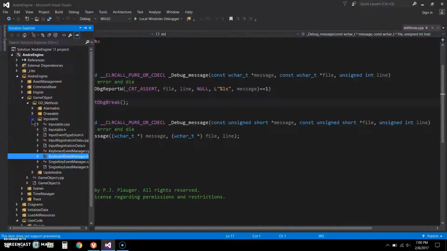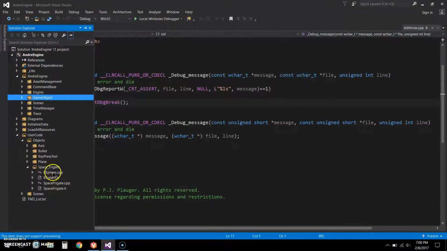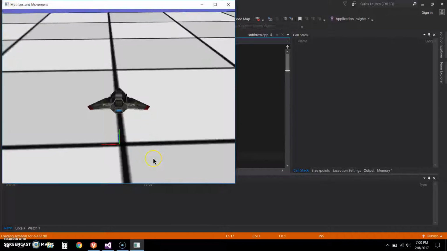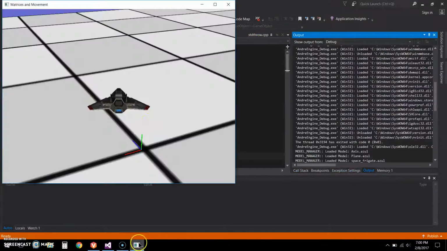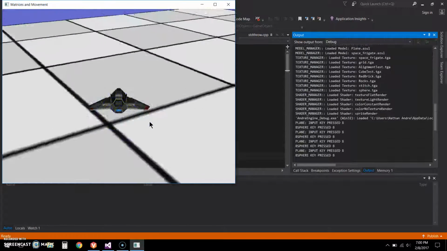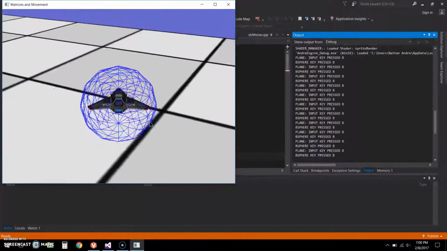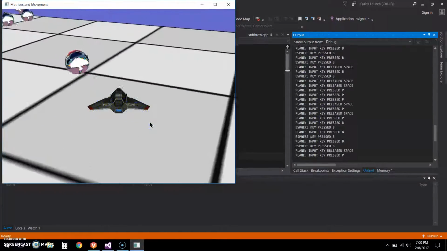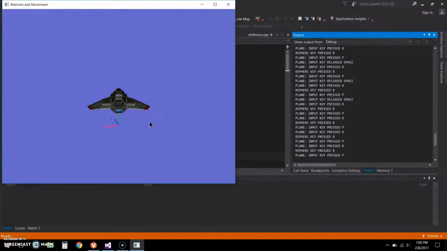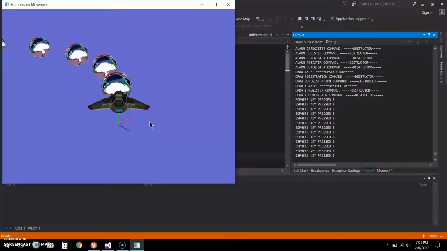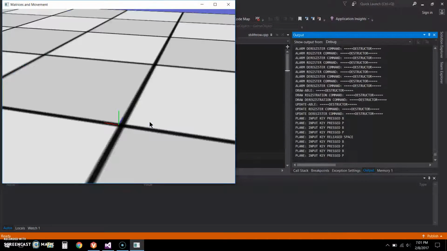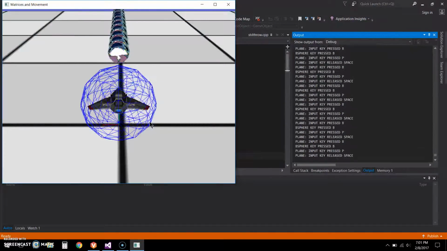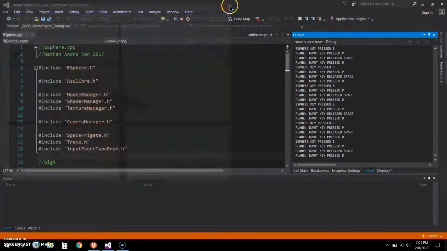And so I'll show you that. So right now, go to output. And so on B and also on plane, you can see it's pressed. And on space, it fires. And on P, it's also pressed. And then if you see that it goes through scenes, there's no plane, and then there's no B sphere.